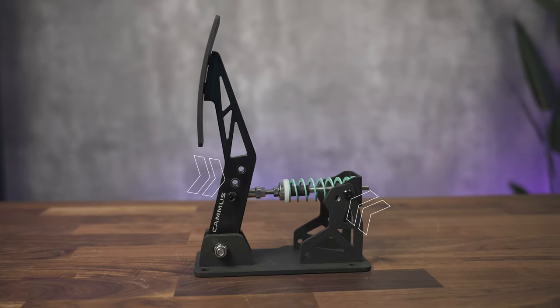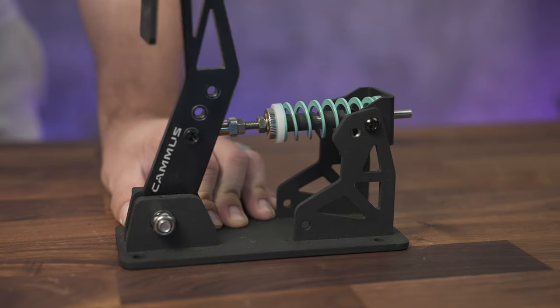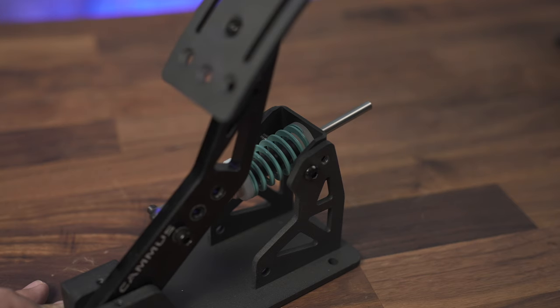Now it's not perfect, and here are my complaints. Adjustment is great to a point. There are plenty of holes to change angles, spacers to change travel, and nuts to change stiffness — but the problem is all of these don't work together. For example, you can change the angle of the throttle pedal to reduce tension and increase travel a bit, but that means you need to extend the back to keep the pedal tight. In doing so, you've created way too much travel for the spacers to deal with, causing the pedal to rub and hit the nut before the spacer. Are there more spacers included to compensate? No.